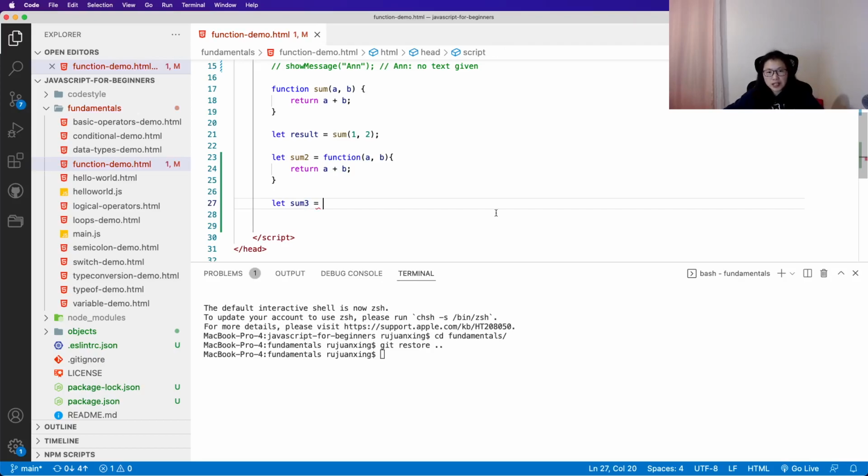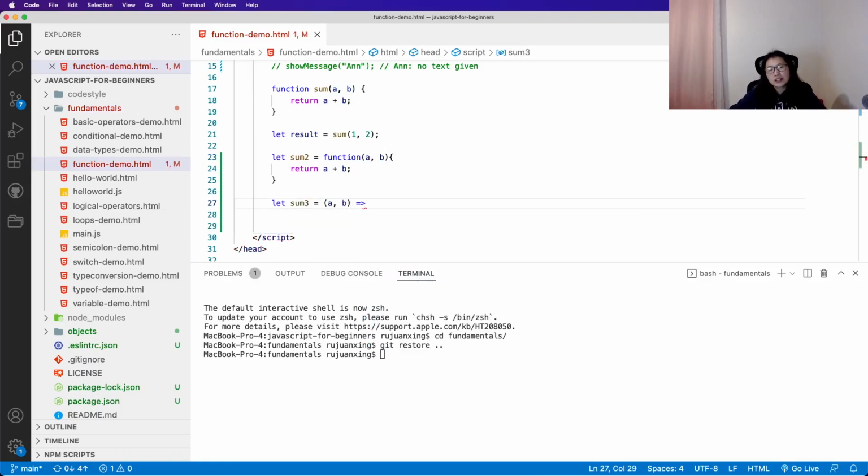sum 3 equals arrow function. In an arrow function, the first part before the arrow is the arguments. So whatever the arguments are after the function keyword or after the function name, you put on the left side. Let me show you, okay? You put it on the left side, then you give an arrow.